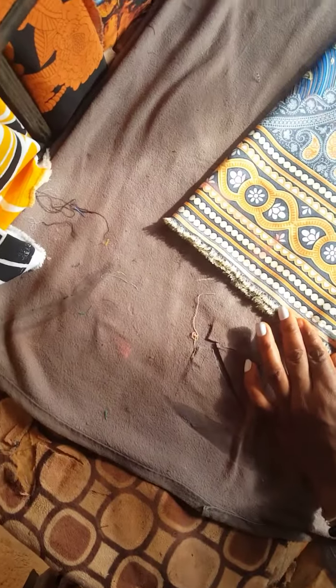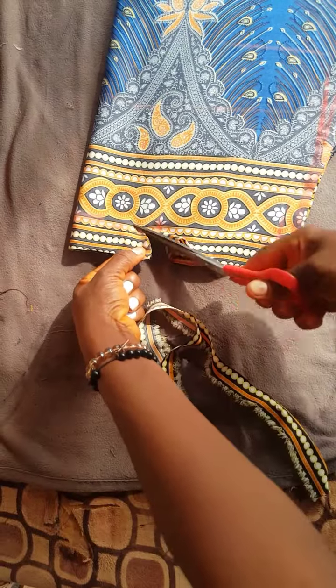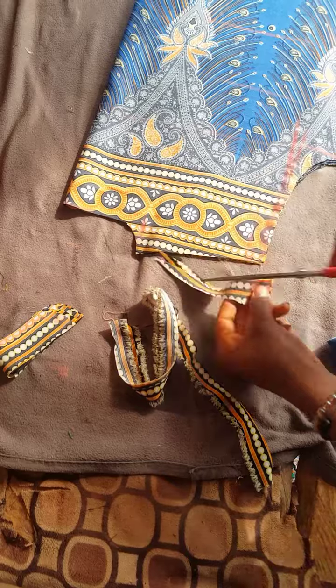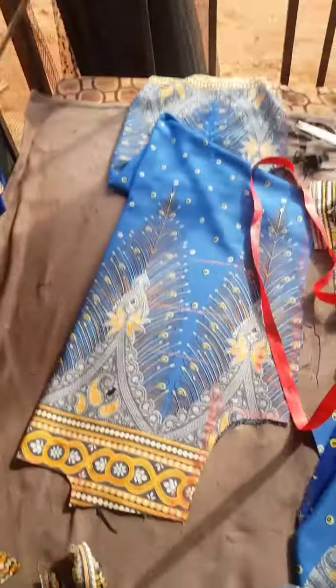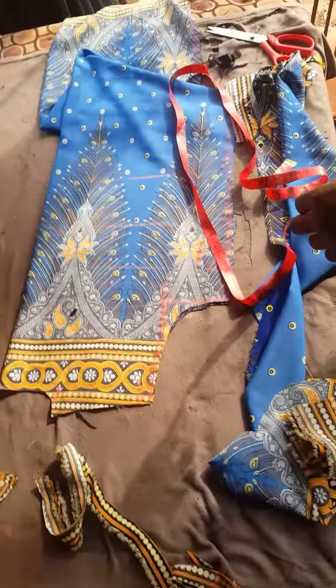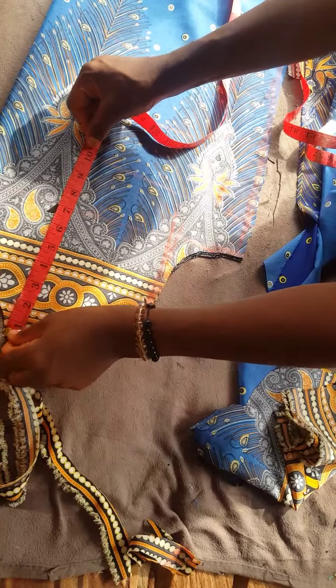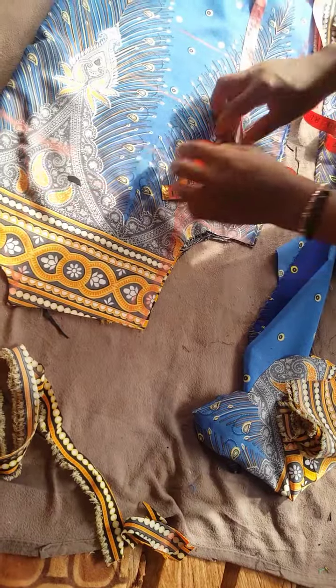So I'll be cutting out the neck. So this is it. And I'll slant my shoulder. This is it. So guys, I'm done with cutting out this one, but I'm going to cut out the front. I'm still going to bring the neck down. It's going to be a V-neck. Bringing it down by 8 inches. Then I'll just cover it, just a V-neck.